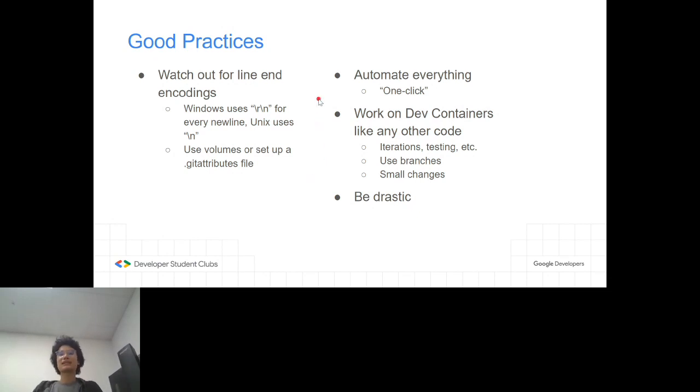Moving on for good practices, and it might sound like this should just be intuitive or common knowledge, but you really want to automate everything. Don't have a dev container where you clone it and it builds, but then you have to type in one more command or something. Because from my experience and from some literature I've been reading, it's a slippery slope, right? You'll start with just one command that you need to enter when you start the dev container, and then that'll move to two and so forth.